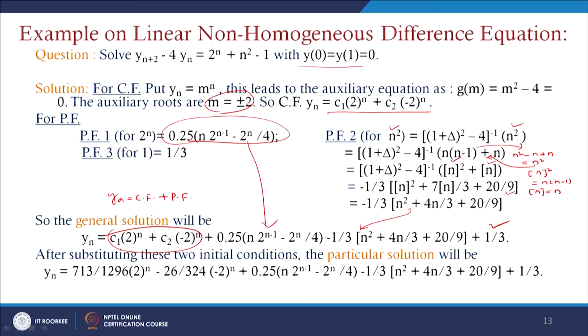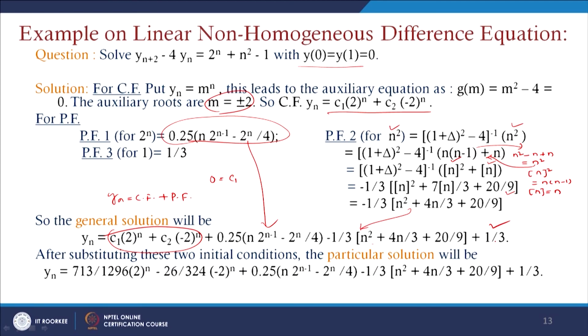It is easily obtained, since directly if you put these values, y n is given here. So, if you put here y 0 equals to 0, then 0 equals to, you can put C 1. So, the first value is 2 to the power 0 plus C 2 times 0 also. So, all remaining values, if you just see here, will be 0.25 times n, and n is 0. So, minus 2 to the power n by 4 here. So, it can take the value, then minus 1 by 3, n equals to 0, then 20 by 9 plus 1 by 3. So, from this equation we can separate C 1 and C 2.